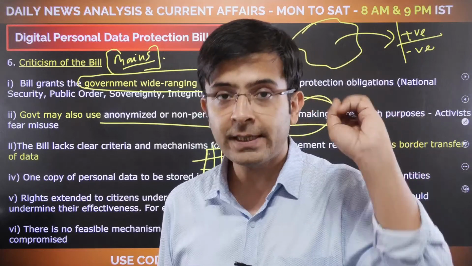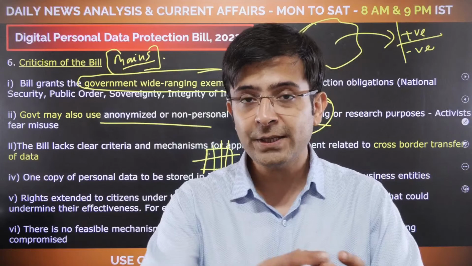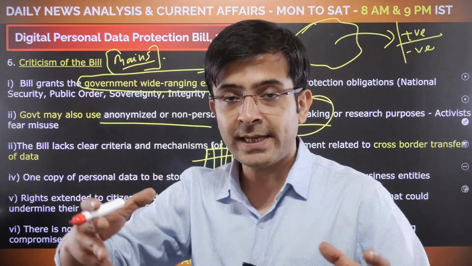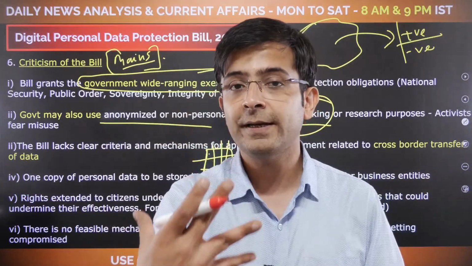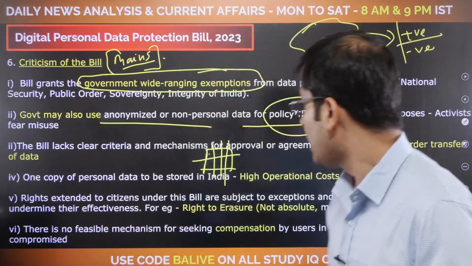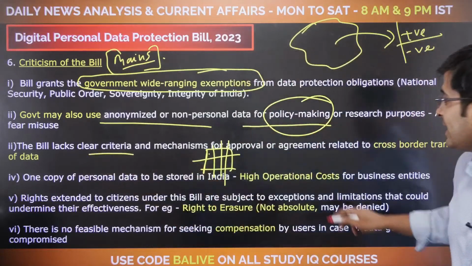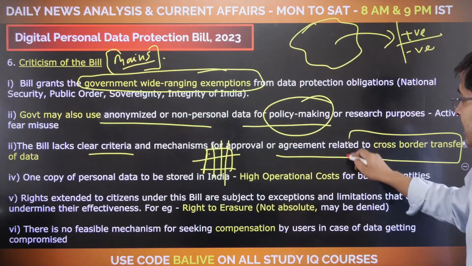So target them with, say, sugar ads. Do you realize that's how data works? Because eventually the data is going to be processed and coming back to you in a different form or manner. Do you realize? That's the whole point of it. Sorry. The bill lacks clear criteria and mechanism for a cross-border transfer.